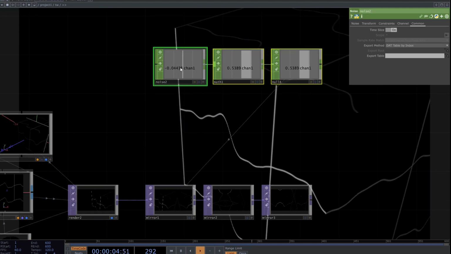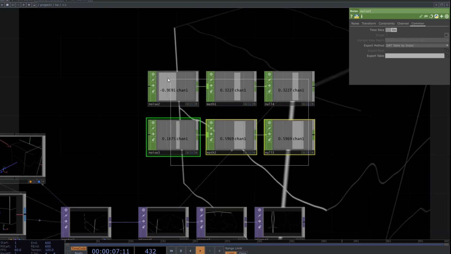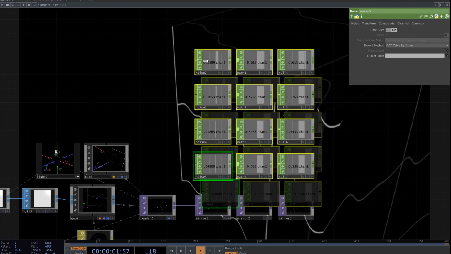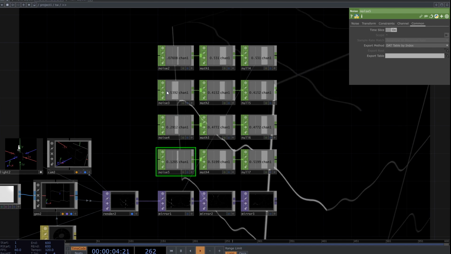Go to Mirror parameters and play with the parameters. Add more noises and make more parameters animated. I want to use these 4 noises with different seeds and different parameters.